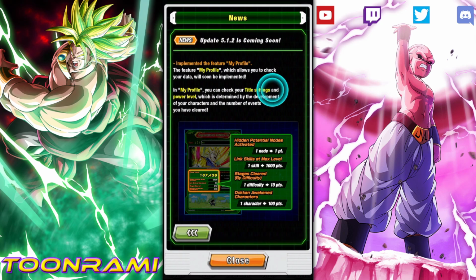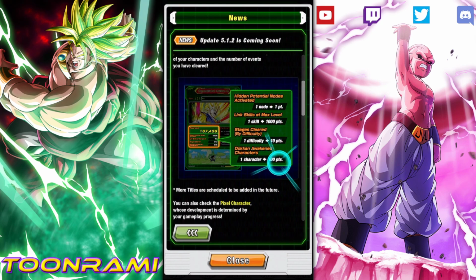In My Profile, you can check title settings and power level, which is determined by the development of your characters and the number of events you've cleared. So these are the 4 key metrics that they use to calculate your Dokkan account power level. Looking here, we'll start with the center portion. 167,000, that is the sample power level that they provided. You can get these by doing these 4 things.